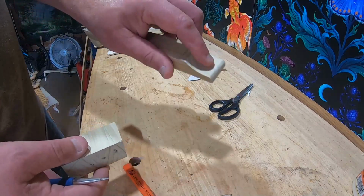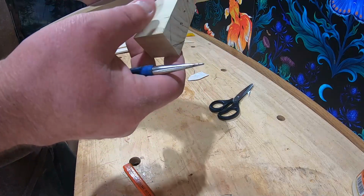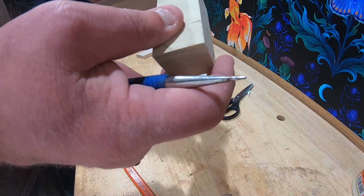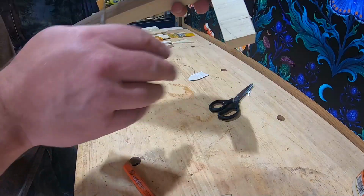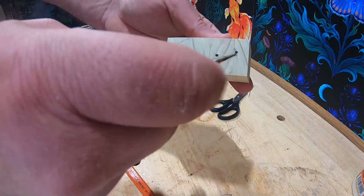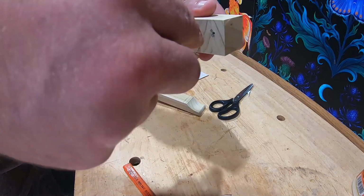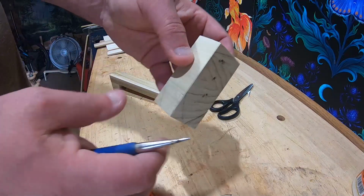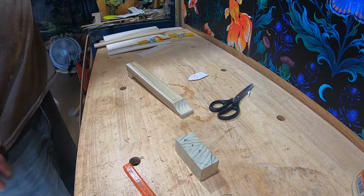So I shaped that up right there with my belt sander, and I took the end piece right here and I put a degree on it, 5 degree on it. And that way the peg piece will actually go away from the body of the instrument. So I figure I'll go ahead and mark the holes where I'm going to put my zither pins, the 3 zither pins. That way it'd be easier to drill the holes right now instead of waiting until after I glued it onto the neck. So make it easy.